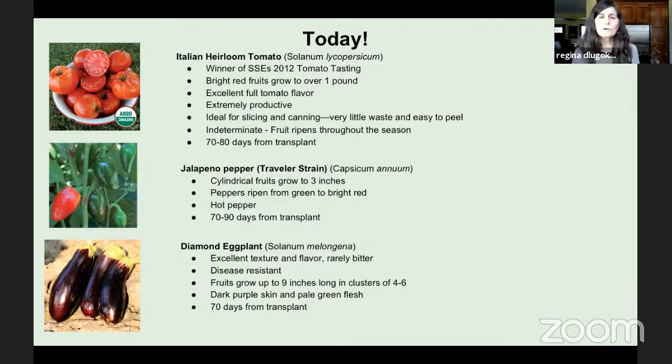And if you've ever noticed why red peppers are more expensive than green peppers in the grocery store, there's your answer. The reason is when you're getting a green pepper, it's an immature pepper. It's edible. It's delicious. It's got a different flavor profile than a red pepper. But what happens is if you keep picking those peppers, and the same thing with the tomatoes and the eggplants, you keep picking those fruits, the plant is still trying to put its seed out for the future.